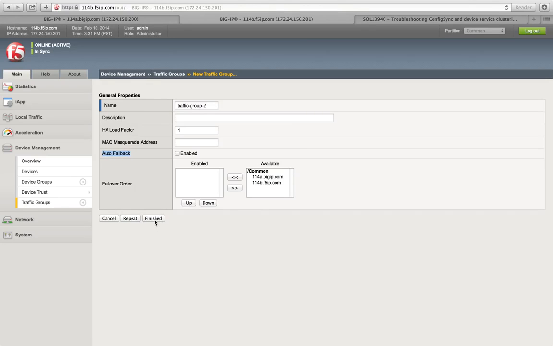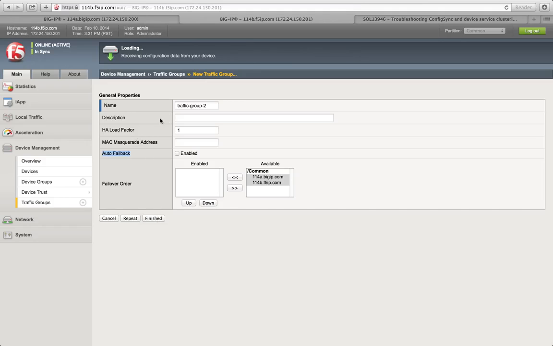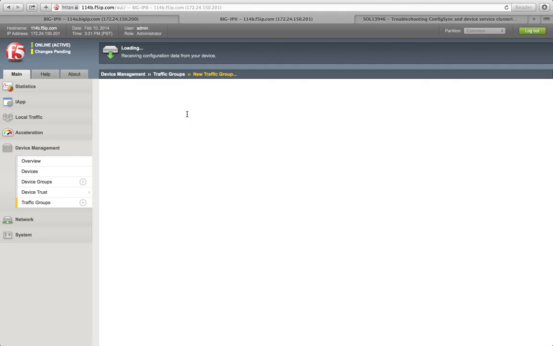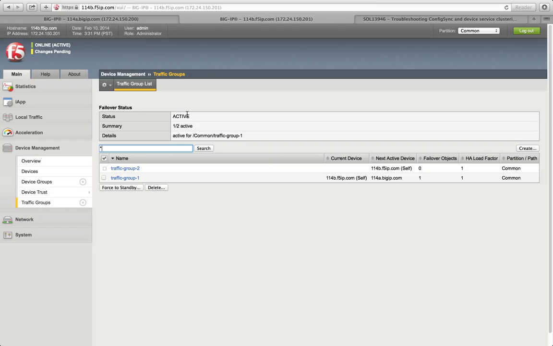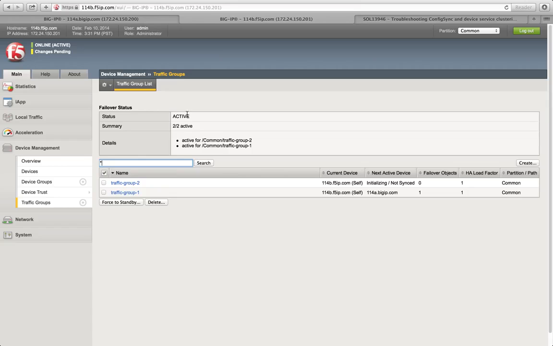All right, so I'll just create this traffic group. All right. So we got one failover object, that is a floating IP address.